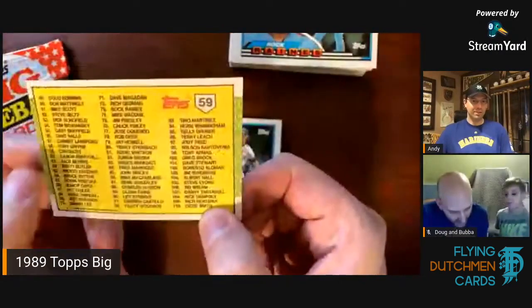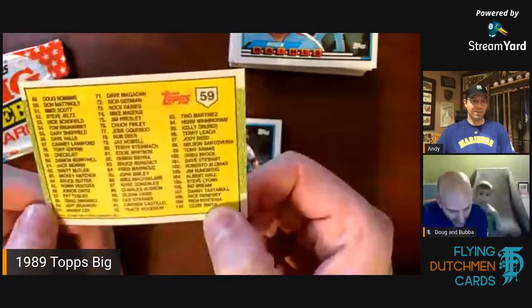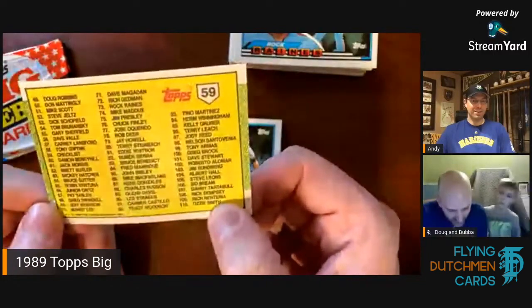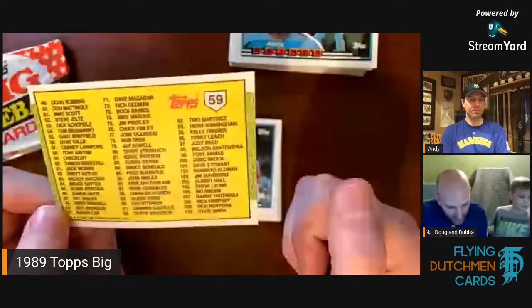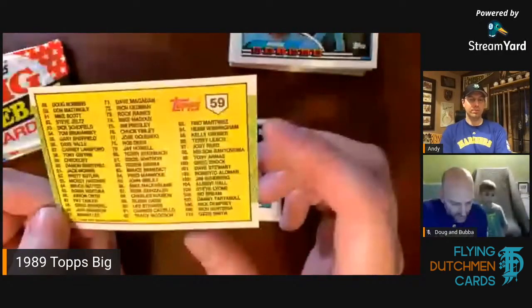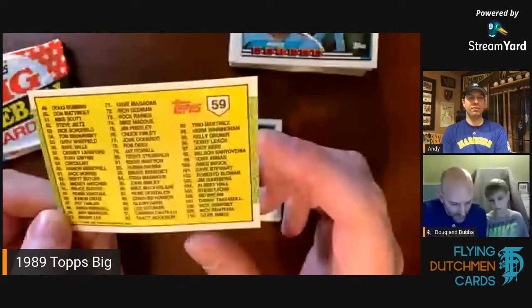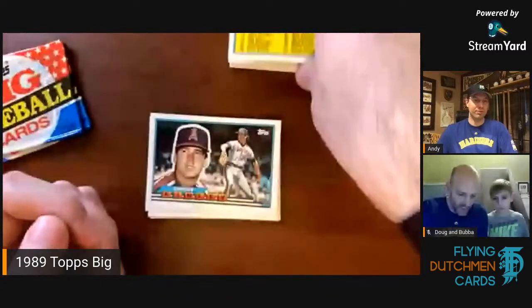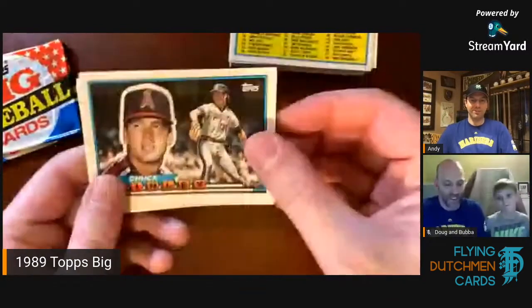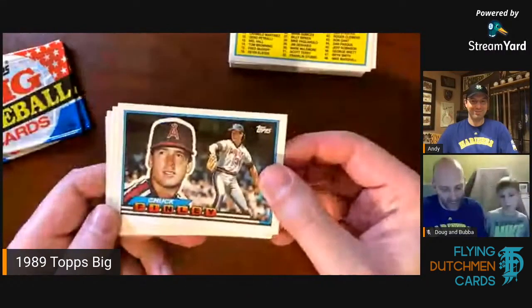Let's see if there's... Oh, I would like a Tony Gwynn. I've got a few Tony Gwynns I'm trying to collect. Mm-hmm. Tino Martinez. That would be with the Mariners. Yeah. If you get an Ozzie Smith in your stack, I'll trade you Jim Sundberg for that one. So it'd be great. Well, it's going to be a high price.